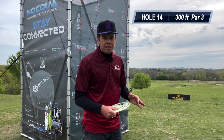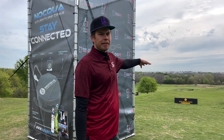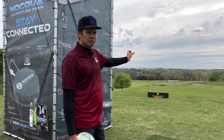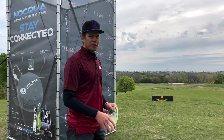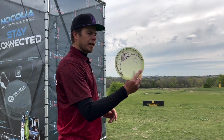Hole 14 is a unique challenge, really exposed to the wind here. We've got a steep drop off on the left, and it kind of tears down here on the right as well. Peninsula of out of bounds surrounds the green. Really want to put this one close, as it's always going to be a windy green, most likely. I'm going to go Glow Pioneer.